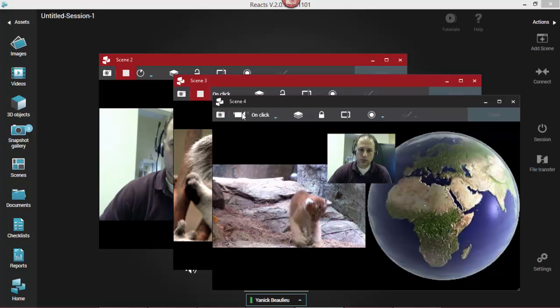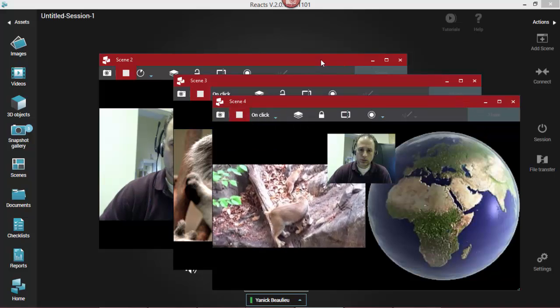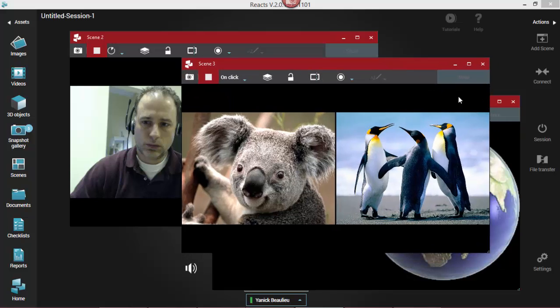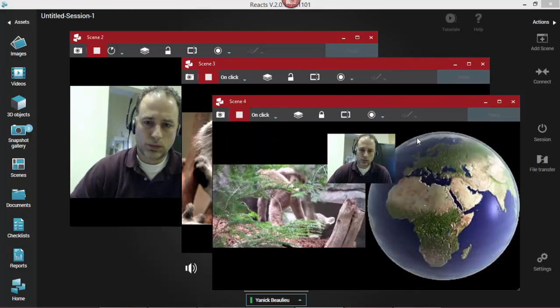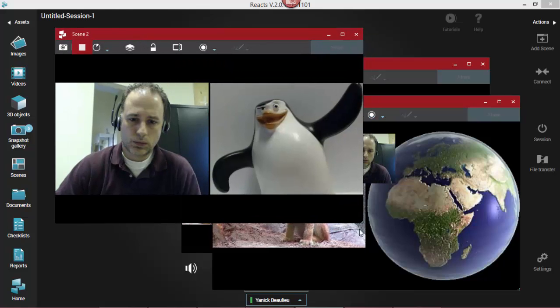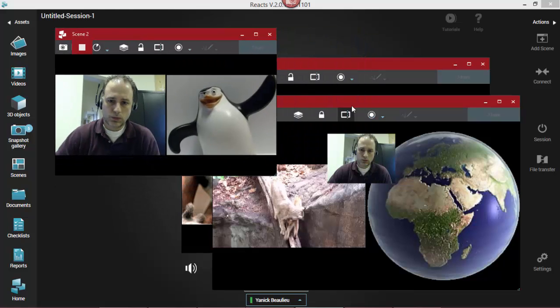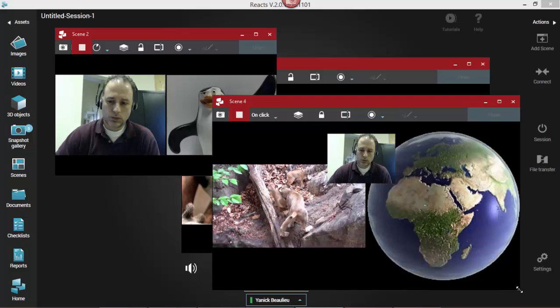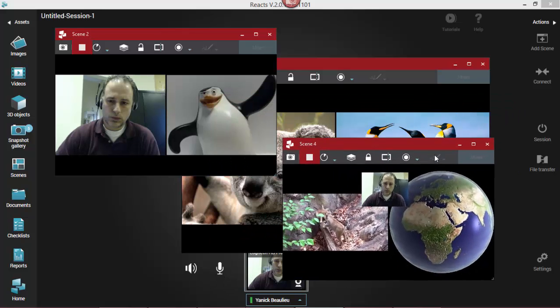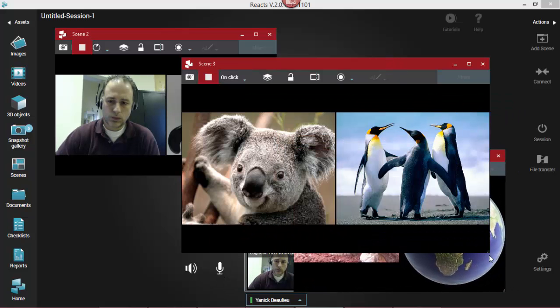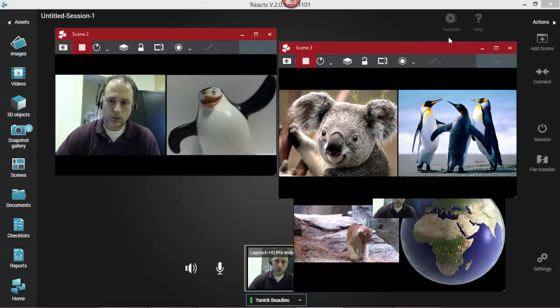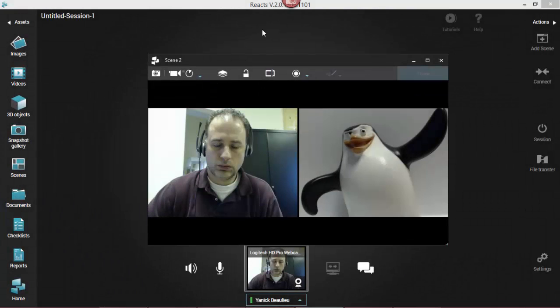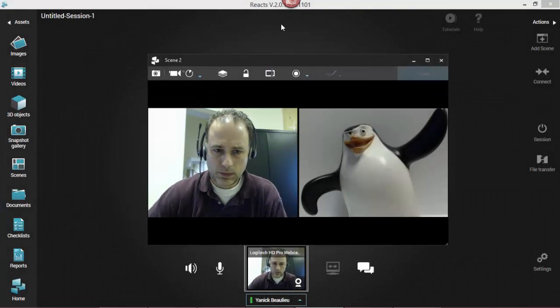What will determine the maximum number of concomitant scenes that can be recorded is your computer's performance. A computer with less processing power may slow down and underperform when more than one scene is recorded at the same time, whereas a computer with more processing power will be able to record several scenes simultaneously without a decrease in performance. When a scene is being recorded, make sure that it is not minimized.